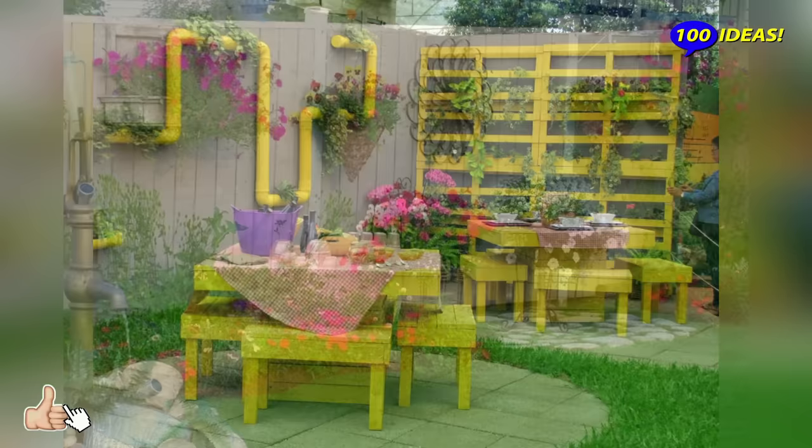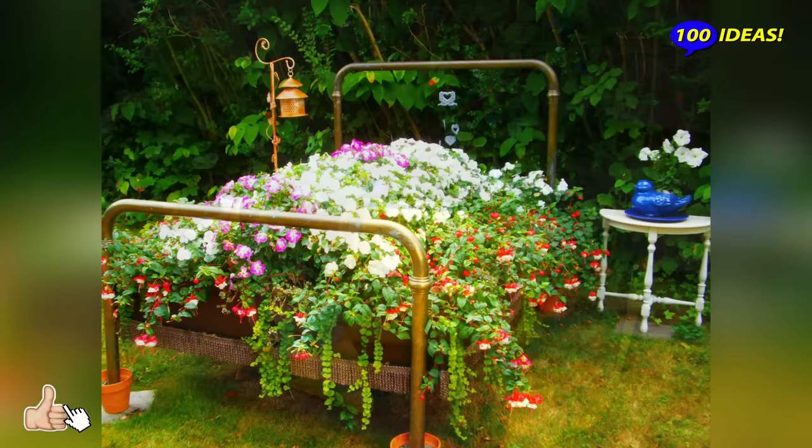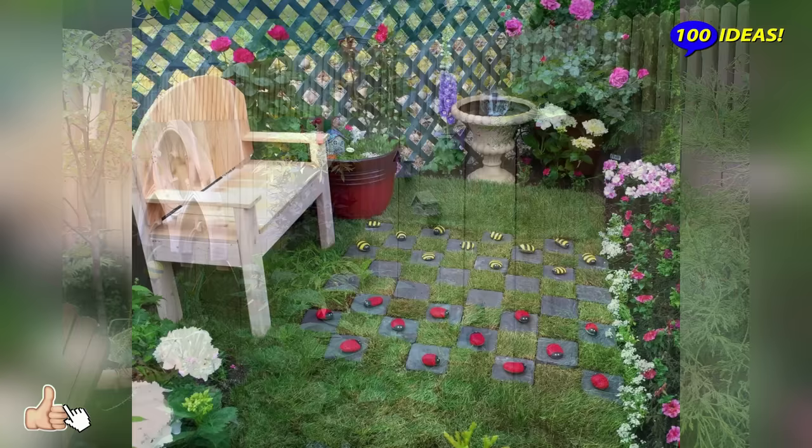Old shoes. There is a lot of such material in every family. These will be wonderful planters and flower pots for your favorite flowers. Such decorations will look great not only on the playground, but also on the porch, bench, and also on the fence. Even in the middle of the lawn, such a shoe with flowers will look very impressive. Children are delighted with such an idea and are happy to give away even their old sports shoes.